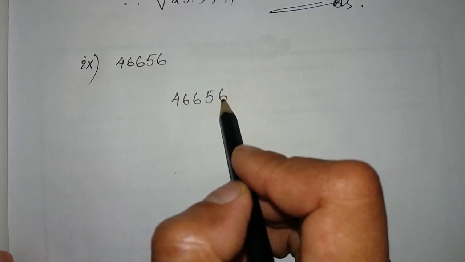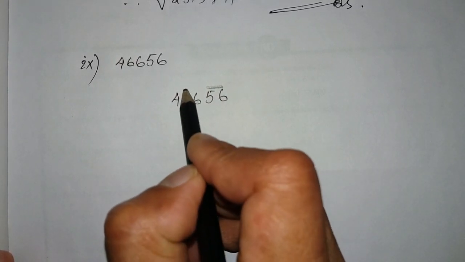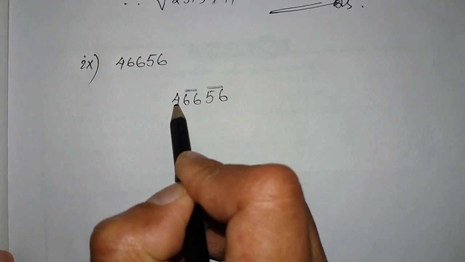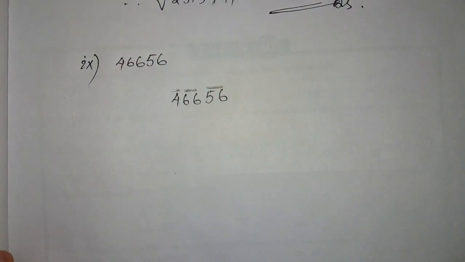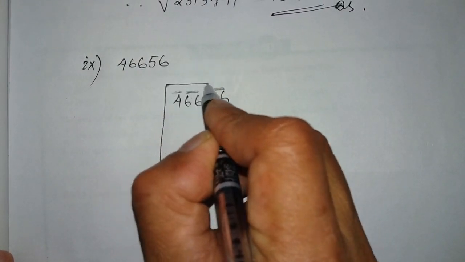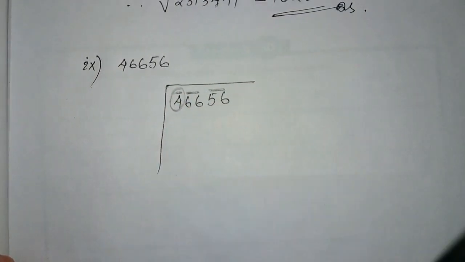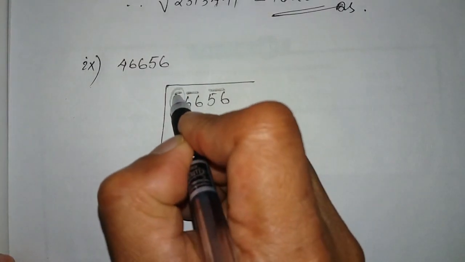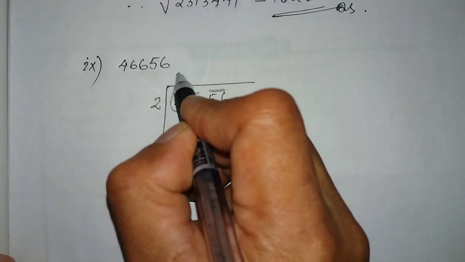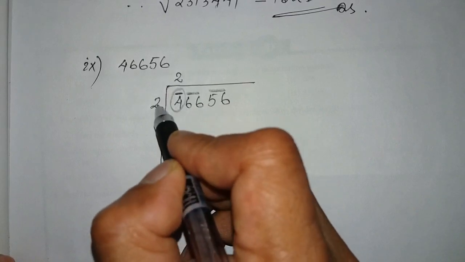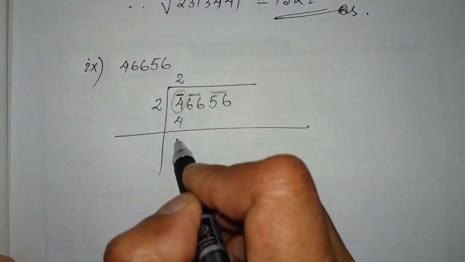that is the digit in the ones place. So 1 2 like this, 1 2 like this, and then again we are left with only one digit, so you just give a bar on this single digit. Now next we will consider this first bar. The digit in the first bar is 4. So now you can write 2 here, because we know that 2 2s are 4. Whatever you write here, you have to write here. So 2 and 2 here. So 2 2s are 4. Now the remainder is 0.